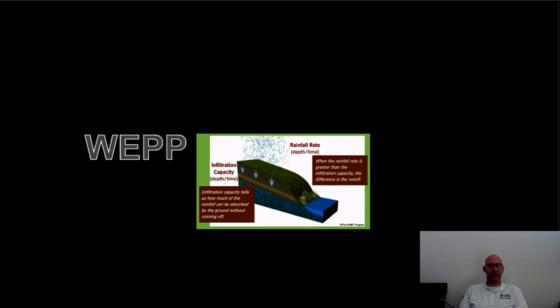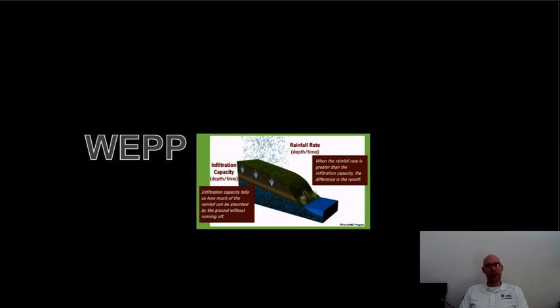How does the Daily Erosion Project work? We start out with the Water Erosion Prediction Project model, a process-based mechanistic model of the runoff and soil erosion process. We start with information on the soils, and we simulate the rainfall process on those soils.